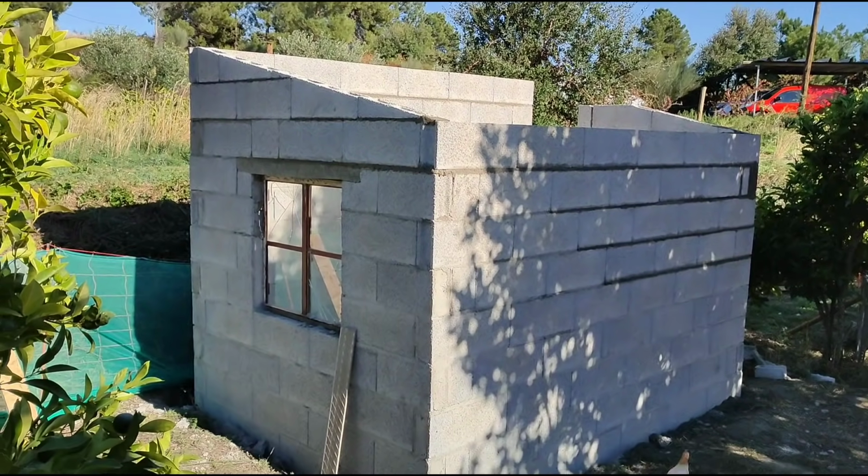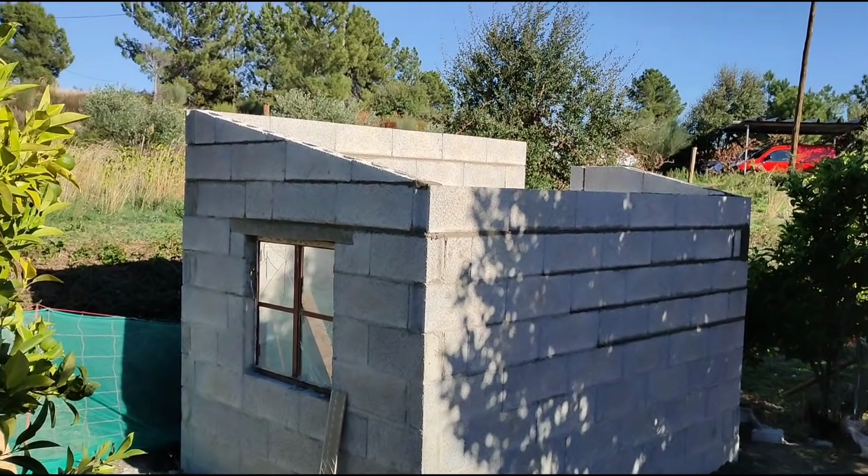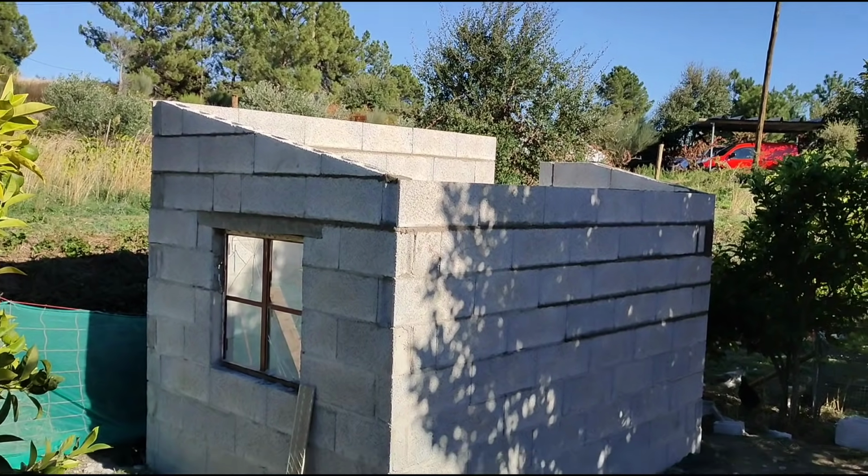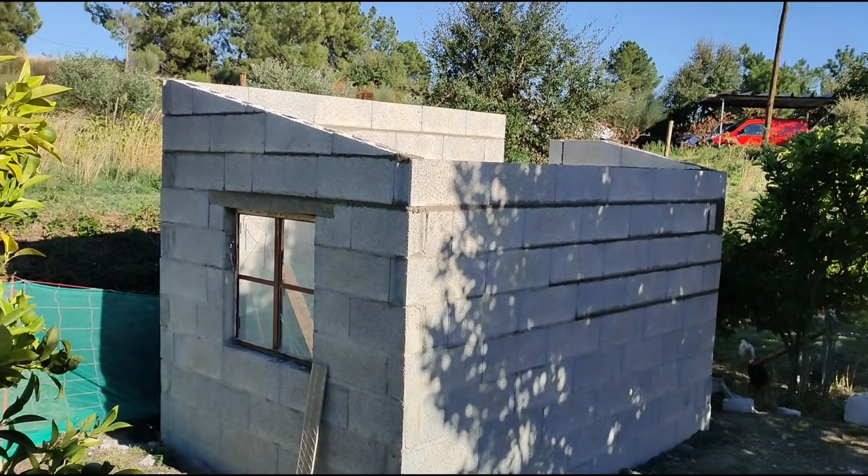There we have it, blockwork finished thanks to Ewan's help, and we've cut the top edges ready for the roof, which we'll be doing tomorrow if the steel arrives.